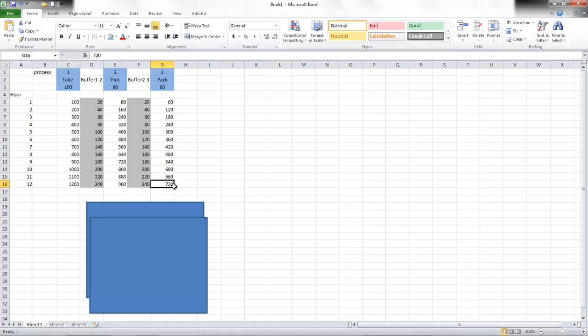Thinking ahead, that also tells us that people working on process 1 can leave earlier because they've gotten way up at this level up here. You're into the area of 720 orders that they can take, and they're done at the 7th or 8th hour here, and they can go home early, so they only have to work 8 hours a day. The pick people get to 720. They produce 720 at the 9th hour. They can go home at the 9th hour. And poor little people that are working for the third process here have to chug along at 60 per hour, and they have to work the full 12-hour shift to get 720 down.